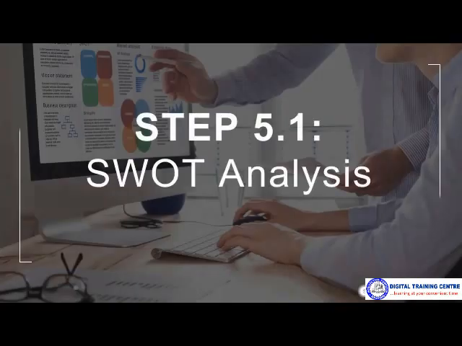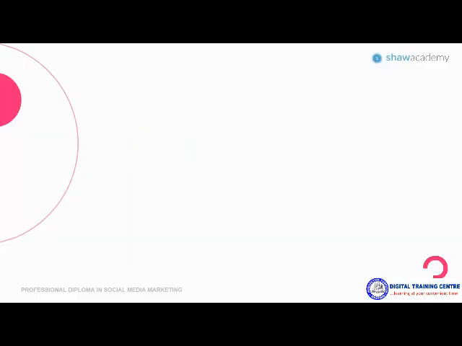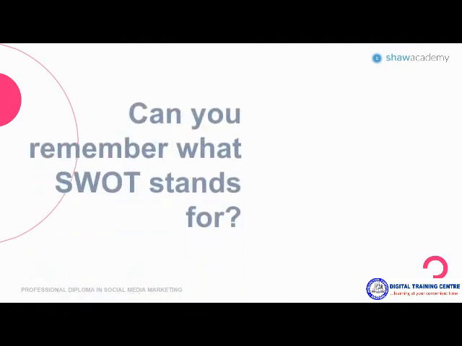Step 5.1. Don't be confused when you see step 5 again. These are 2 steps that go hand in hand with one another. And you can also choose to do either or, but I would do both in different contexts, which we will go over right now. But before we do, can you remember what SWOT stands for?